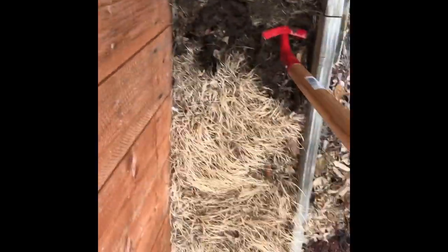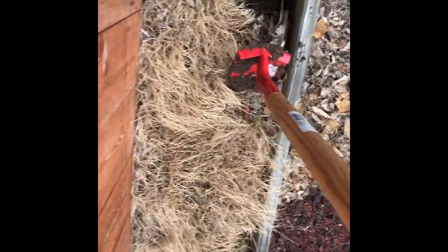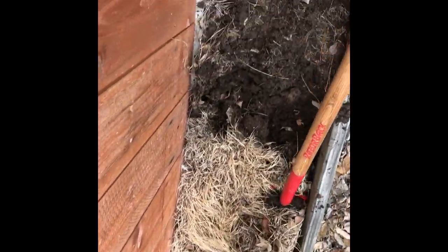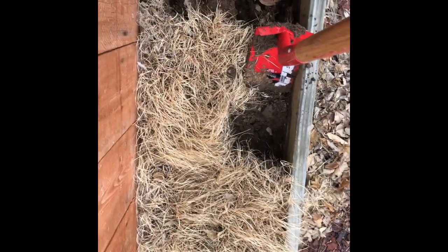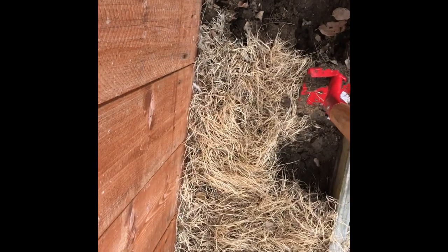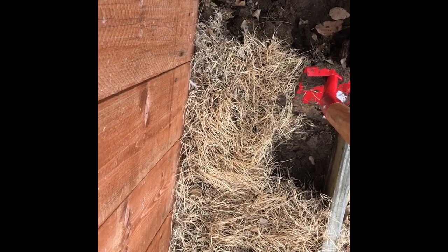Now this trenching shovel — I mean, it is a hot knife through butter. Those angles really just tear right through the dirt. Very impressive. Look at how skinny of a mark it makes. I had not really even looked at how much room I had here, and I was anticipating a little narrow space because I kind of forgot how wide it was. But no sweat off my back.